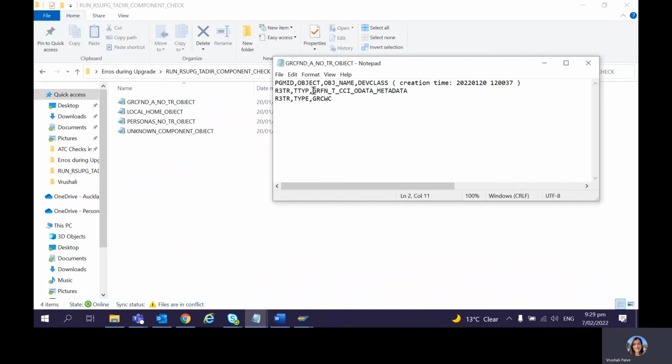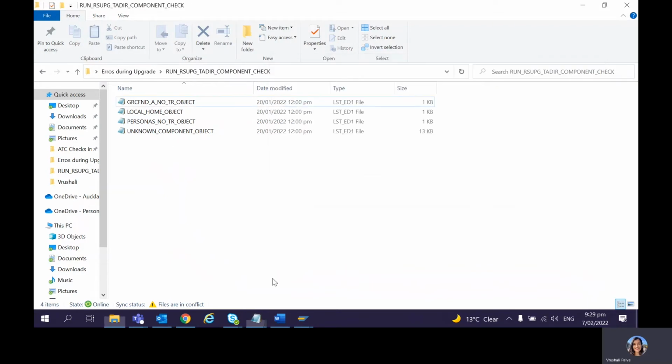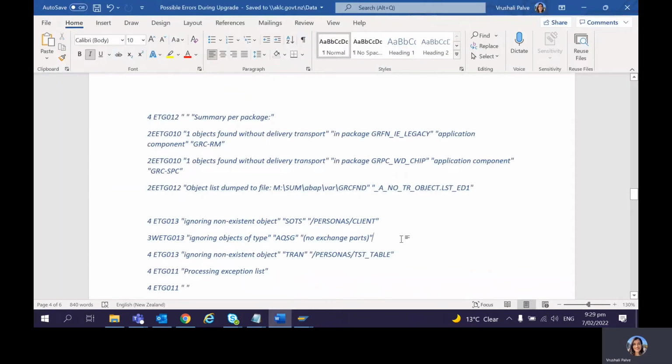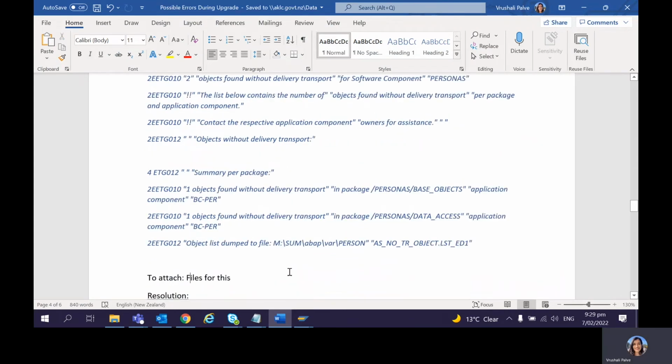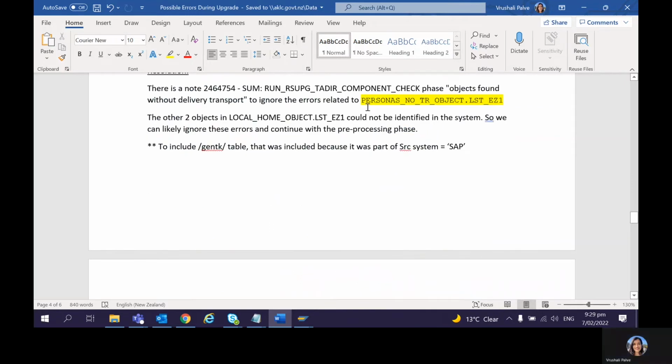You can directly take these two objects and put them into the SAP support portal, and you will find some information about them. Because these objects are standard, it's confusing to know what to do about them. Just put it in the SAP portal and you'll find the note. What I did was put this error and this phase name into the SAP portal, and I found the name of the note.